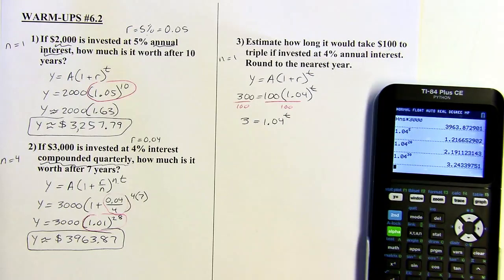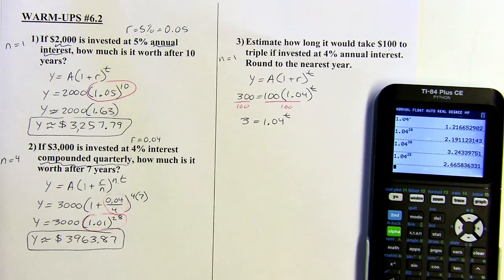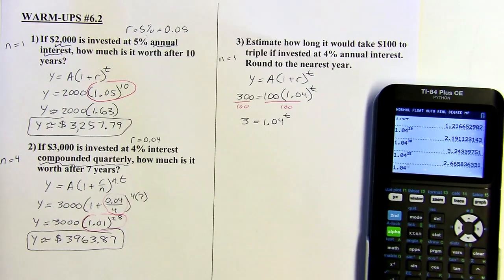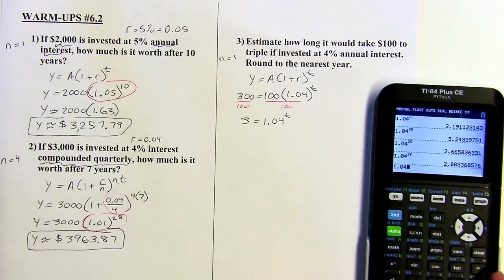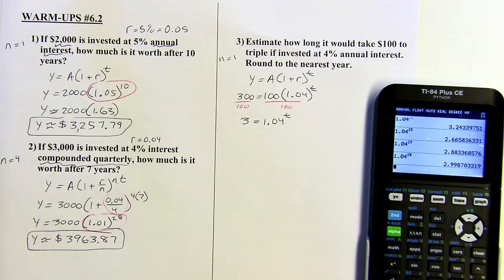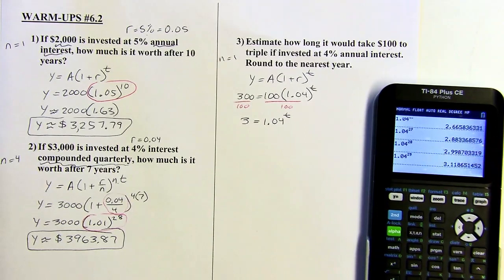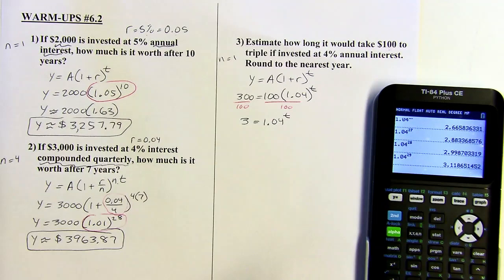So let's try 25 years. I'll try 1.04 to the 25th. Okay, so more than 25, less than 30, and I'm narrowing in on it here. I'm going to try 27th, a little closer. Try 28th. Okay, now we're really close, right? So I'm going to say about 28 years then, because if I go to 29, I think I'll overshoot it by quite a bit. Let's test. Yeah, so it looks like it's closer to 28 than it is to 29 there. So I'm going to say about 28 years.